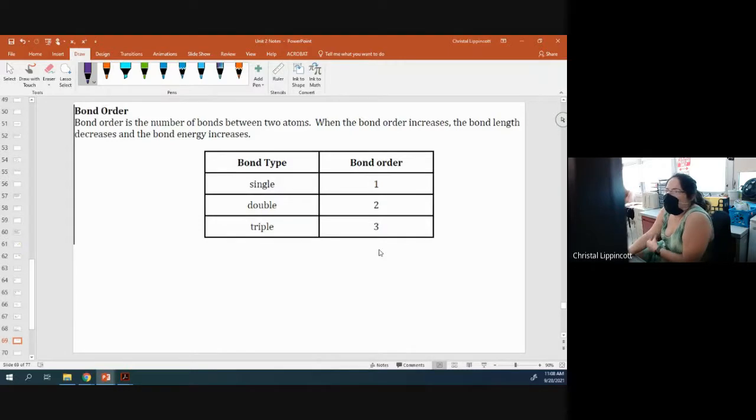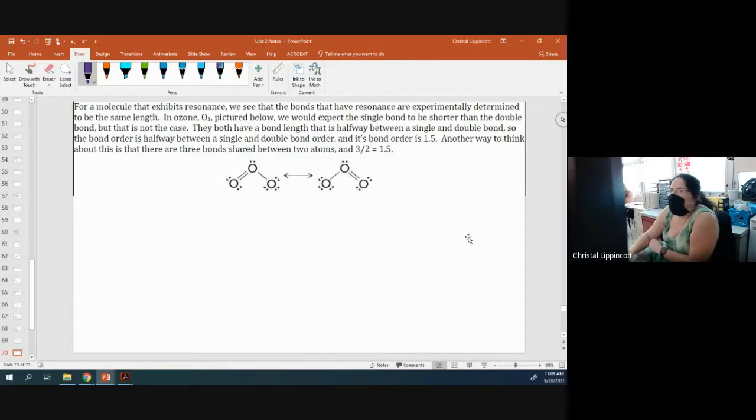All right, bond order. Seems pretty obvious, right? Single bond is 1, double bond is 2, triple bond is 3. And the way I get you to figure out how this works is, if you're trying to figure out the bond order for this molecule here, for the central atom, you've got a double bond and a single bond, right? So I tell you, count up how many bonds you have. How many bonds do you have here? 1, 2, 3. And divide it by your bond sites. That's your bond order.